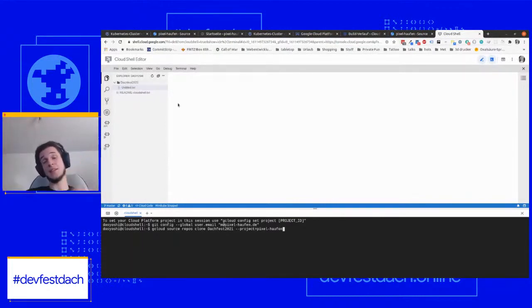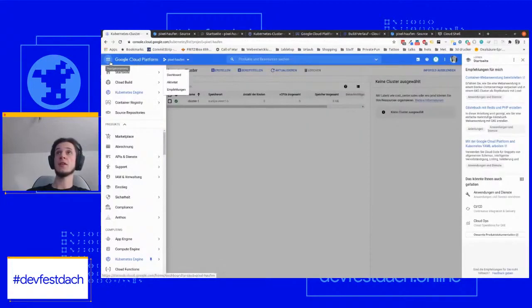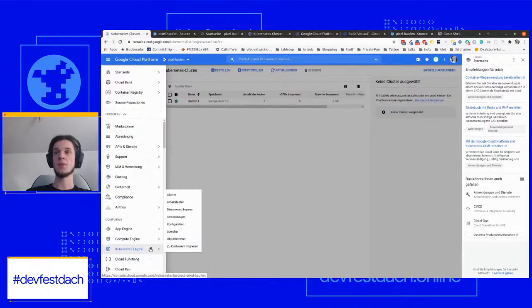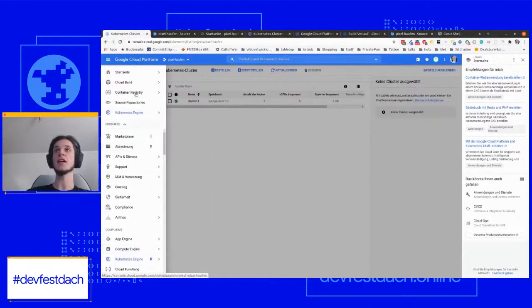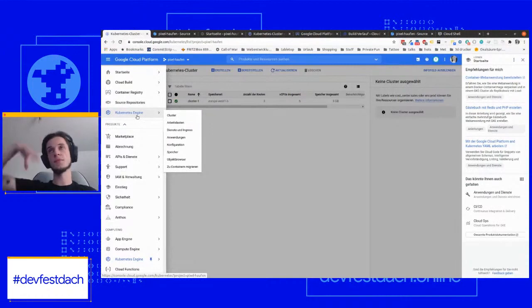So what else do we need? As we want to run it in GKE, the Kubernetes cluster of Google, the easiest way to do this is we first need a cluster. So we go here. When you open this menu, you find a bunch of pinned things. But what we are looking for is Kubernetes Engine. If you want to have it in quick access on the top, the easiest way is just to press this little pin thingy to put it onto the top.